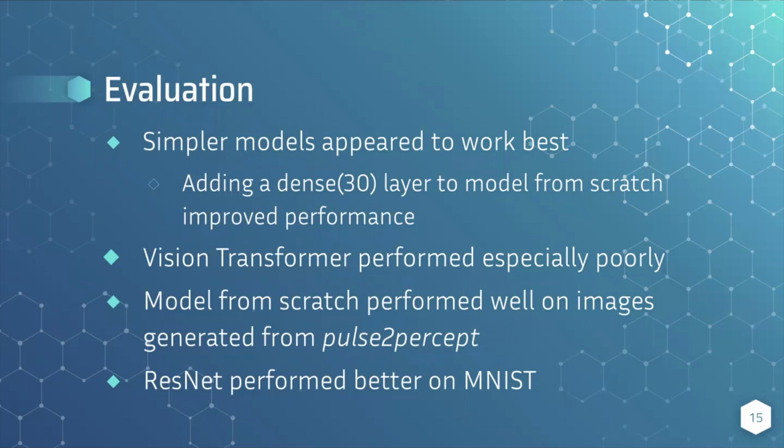But it didn't do as well on the MNIST, and we think it's because we overfit the model for the datasets we generated. The ResNet had the opposite problem of performing not as well on the single and the multi-electrode dataset, but better on the MNIST, and we think it's because we underfit that model.